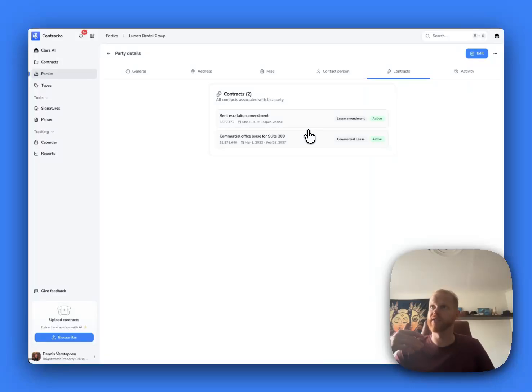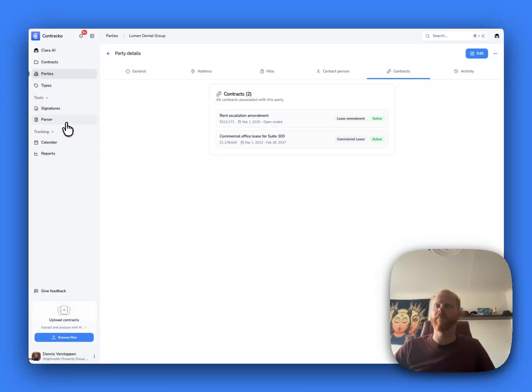And here it's a rent escalation, amendment, and the official lease for this suite. So these are actually two contracts that are attached together. So good to know that this is still probably in the same property. I'm not going to look at that now, but you can dig deeper if you really want to.